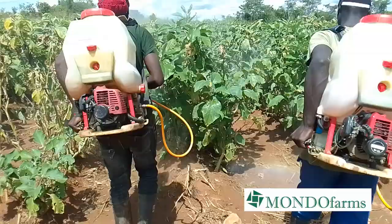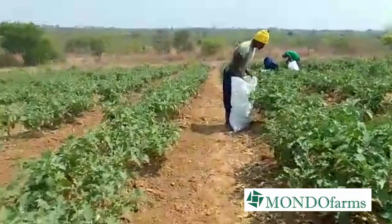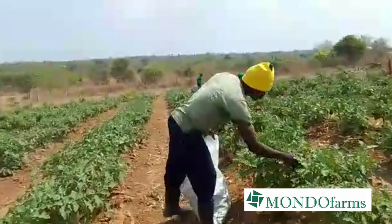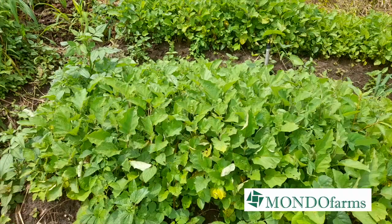And of course, when we're doing the spraying as well, we have enough room to grow. And finally, when it comes time to harvest, the 1.5 meter spacing and the bushy plants allow the team to maneuver in between the rows, carrying the heavy harvest of fruits as well as the vegetable crates. So the 1.5 meter spacing is one that we use for eggplants, for cucumbers, and other large vegetable crops like these.